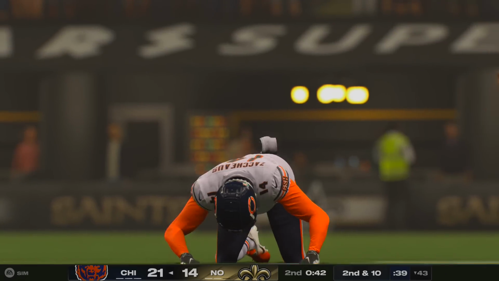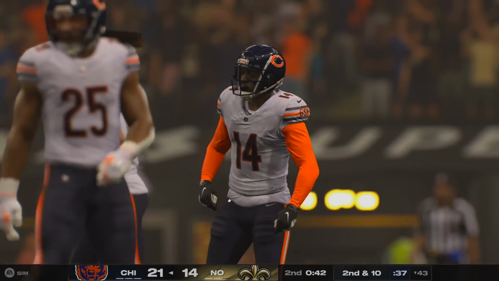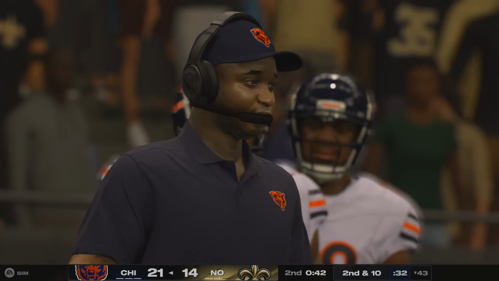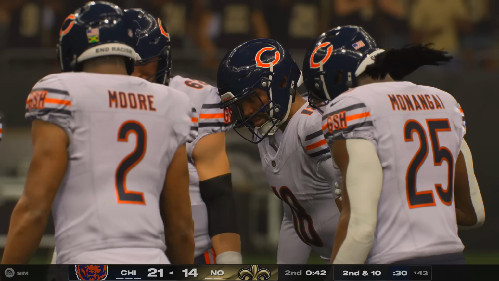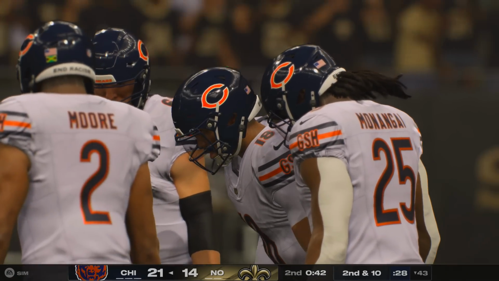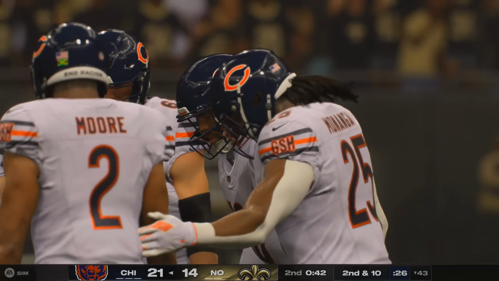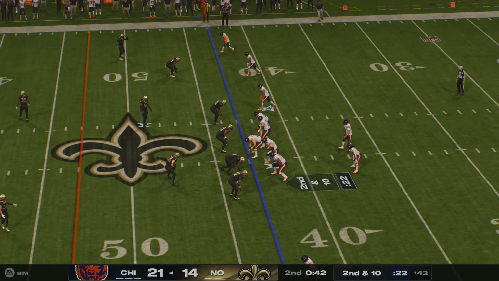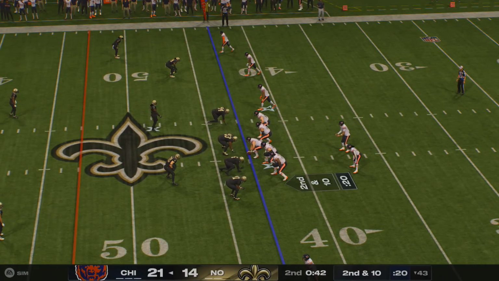And that one drops down, incomplete. Good coverage there, forced the ball free, and it's 2nd down. They went with a dime look on defense. 2 extra defensive backs on the field and covered up essentially every blade of grass. That allowed them to disrupt the play. An incomplete pass on 1st down. That leads to a 2nd and 10.